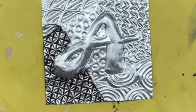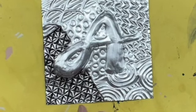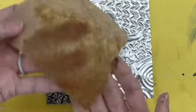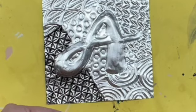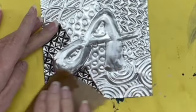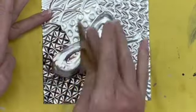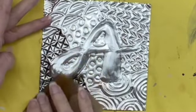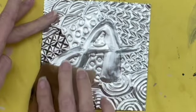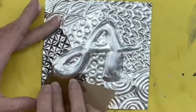Now, let's say you've got paint somewhere and by the time you got to rub it off, it had dried. If the paint dried and it's just not rubbing off anymore the way you want, take a damp paper towel — not soaking wet, but just a little bit of water — and rub it. Even if the paint has dried, it will still take some of it off. A little bit of water can take off anything that had dried, and as soon as that part gets dirty, go to a clean part.